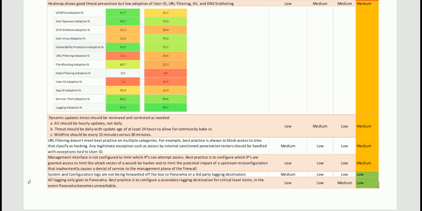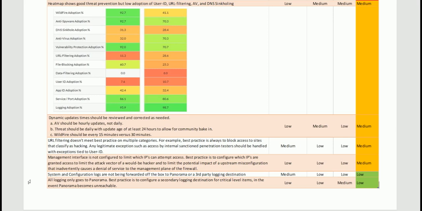For example, you can get Wildfire updates now every minute if you really want to, if you're running an appropriate version of firmware. Four years ago, that certainly wasn't the case. Likewise, configuration of files using Wildfire in terms of the size of the file, the number of files, and things of that nature have also changed and evolved.